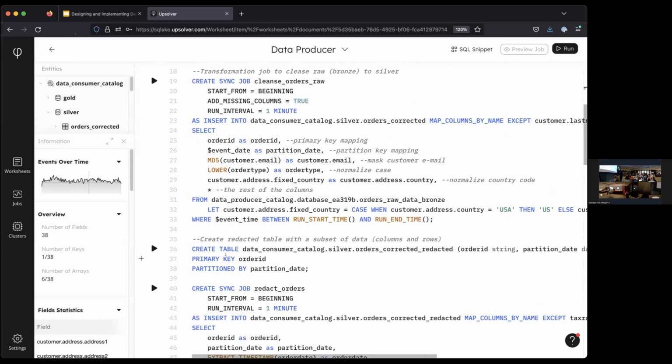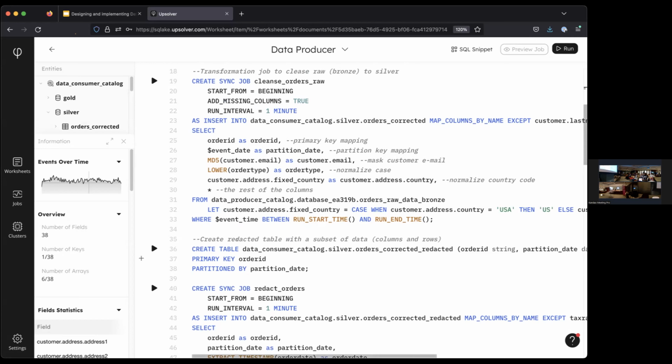So here's an example of a job. The run interval there, that's your freshness of this data. We can go as low as 1 minute. So this job's going to run constantly, 24/7. It's going to write to an output table once per minute. This SQL that you see here is what transforms the data. It's pretty simple syntax, nothing really revolutionary about the syntax itself.